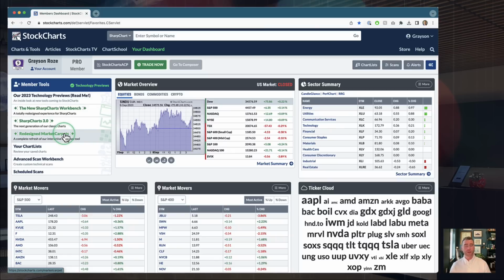But we're also working on a totally new redesigned version of the SharpCharts Workbench. So again, those tools, features, all the kind of interface around your charts that we were taking a look at today, we have a new version of that coming out later this year. We've put this out there though as a preview for you guys to play around with, explore, give us your thoughts and feedback. Let us know what you like, what you don't like, what you need, all of that good stuff. But it is, I'm actually using this new Workbench a lot in my active process, going through the markets every day, and I'm having a blast with it.